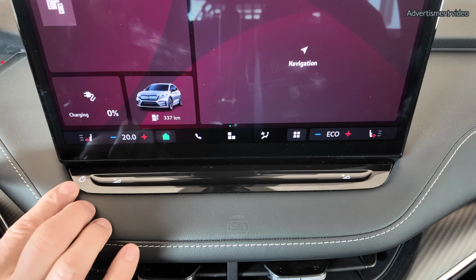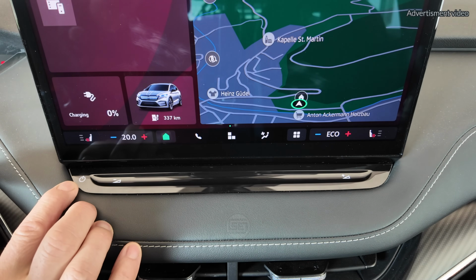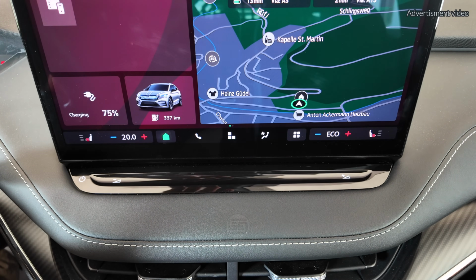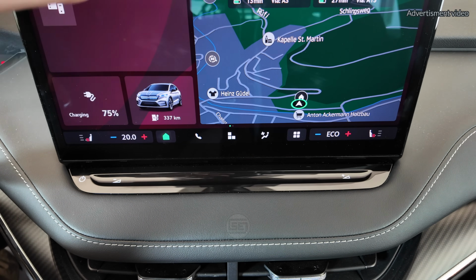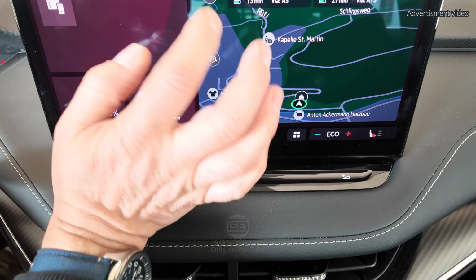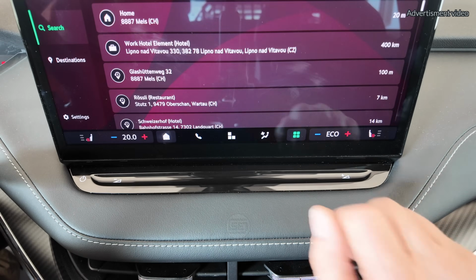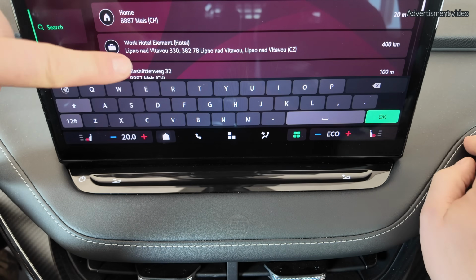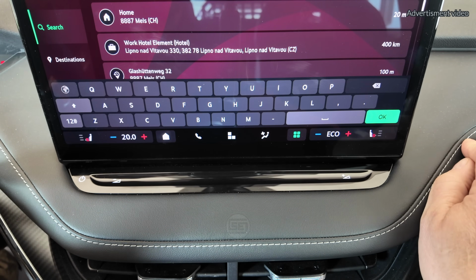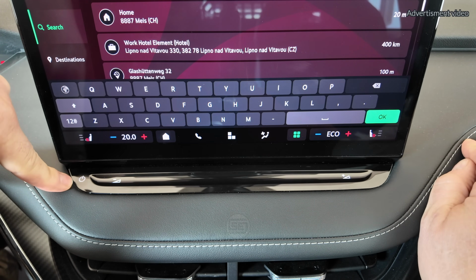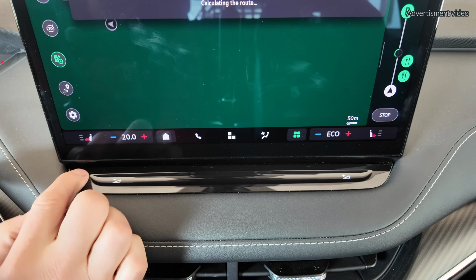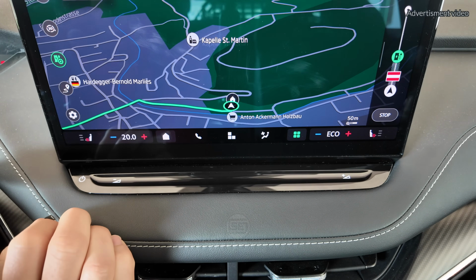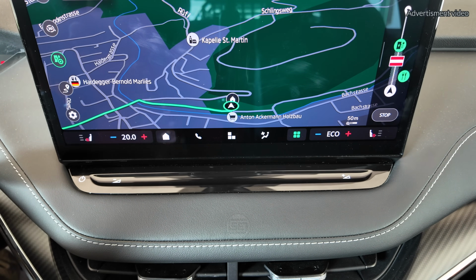And there is another function to this tiny little button when it comes to navigation, and that's again just a small excursus. We do this also in a different video. Let's drive to a location, and if you then get a message from the navigation system, you can just shortly press this button to cancel it. See here. Please drive to your route, and she's quiet instantly.